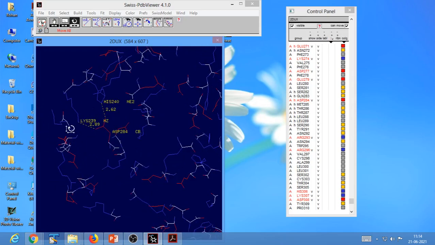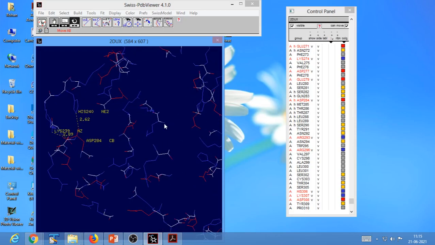When you perform such structural analysis, make sure you know what atoms you are dealing with. It should not happen that this particular atom from your side chain, with that of aspartate, is not actually the nitrogen. Your carbon atom cannot be involved in the formation of salt bridges. So identify the proper atom, then find out the distance, and then come to a conclusion whether that particular interaction can exist there or not. That is what I want to convey.